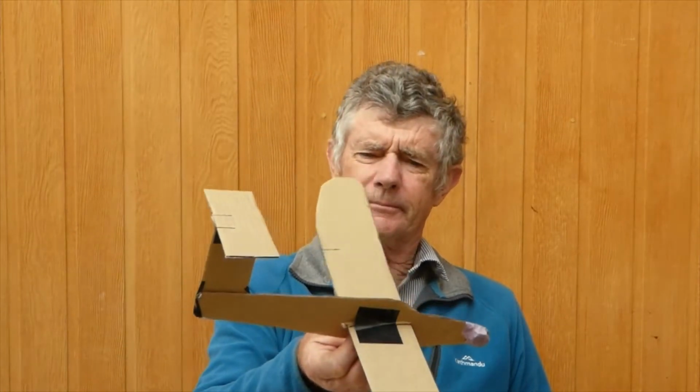Here's how to make a model aeroplane out of a cardboard box. So here's a sheet of cardboard. The bigger the cardboard box the better, because then you can get nice straight runs of the corrugations without the creases where the flaps of the box were. But this is a piece of cardboard that I used, and here's the glider I made this morning.